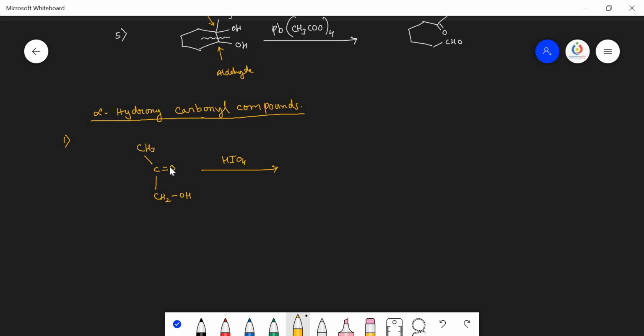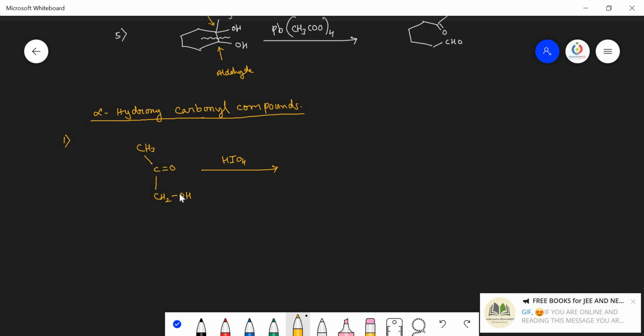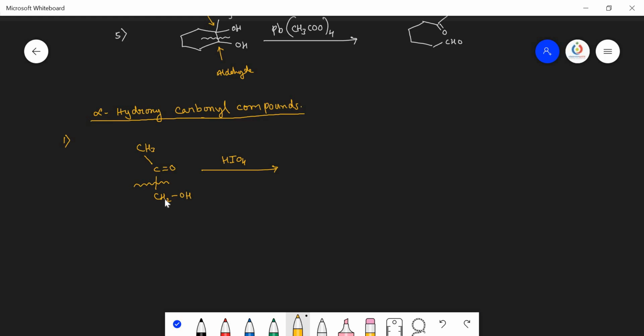Wherever the keto and OH groups are on the adjacent carbon atoms, or two OH groups on the adjacent carbon atoms, or NH2 and OH groups are on the adjacent carbon atoms, then it breaks the bond. So it breaks the bond here, and this OH-containing carbon atom is having at least one hydrogen, so this shall be converted to the aldehyde, plus, and here this is connected to the CH3 group, meaning the carbon has no hydrogen, so this shall be converted to the carboxylic acid, CH3COOH.